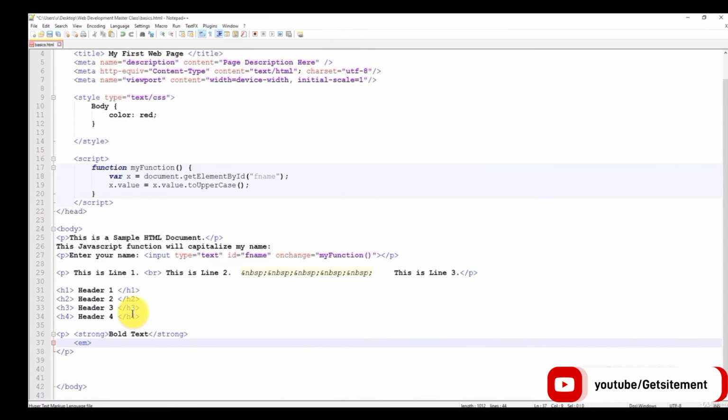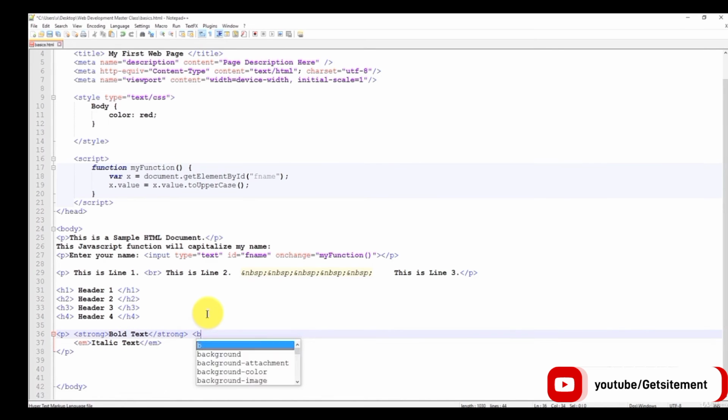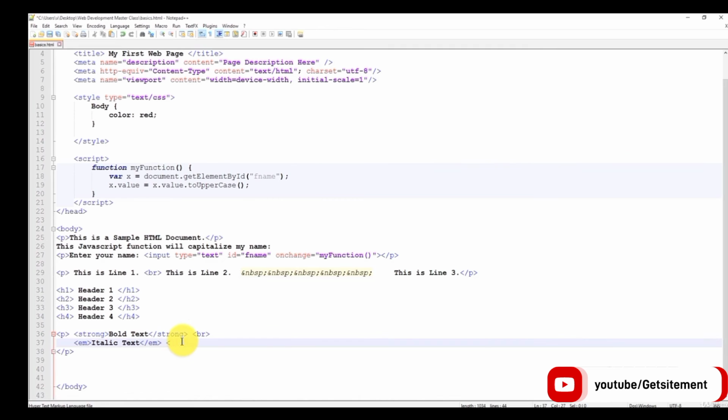Remember, if we want this italic text line directly under the bold text line, we need to add a line break, and we will add another break here because right underneath this we are going to add underline text, which is created with the U tag. We can also insert a strikethrough in our text using the strike tag. It also has a corresponding closing strike tag.